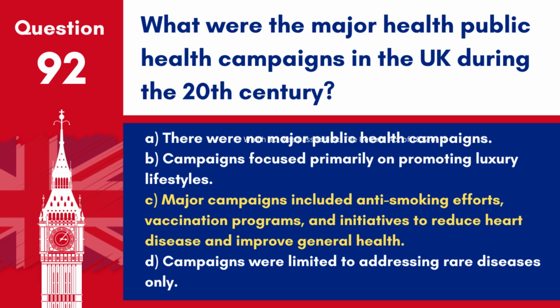Answer C. Major campaigns included anti-smoking efforts, vaccination programs, and initiatives to reduce heart disease and improve general health. Throughout the 20th century, the UK launched several significant public health campaigns that have had profound effects on the population's health, including reducing smoking rates and preventing infectious diseases through widespread vaccination.